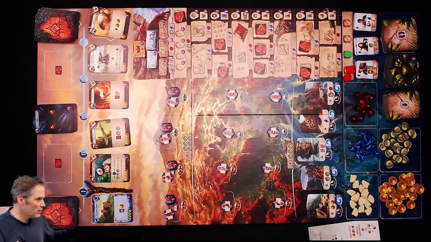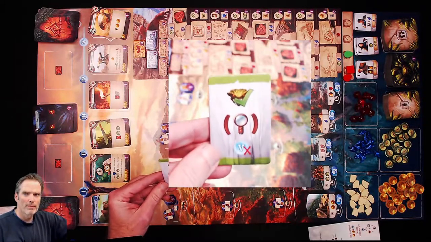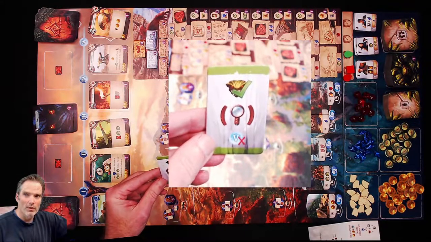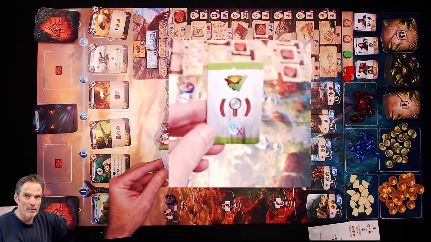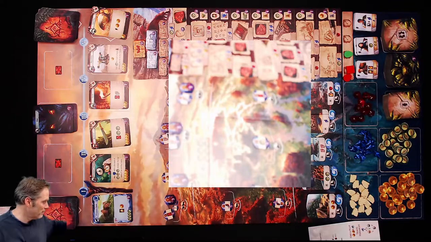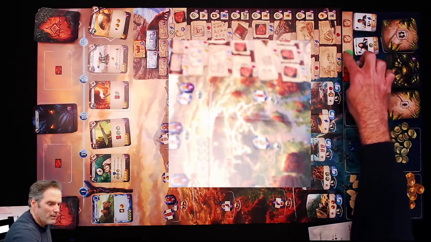So let's just begin. We've got this little handy card here. This shows that the rival player is going to defeat a guardian, but there is no guardian on the board. When there is no guardian, they get to research instead. So they're going to kick it off by researching the path to the right.